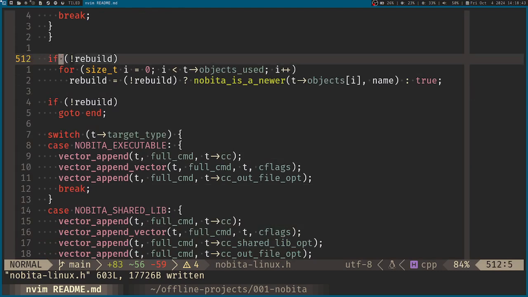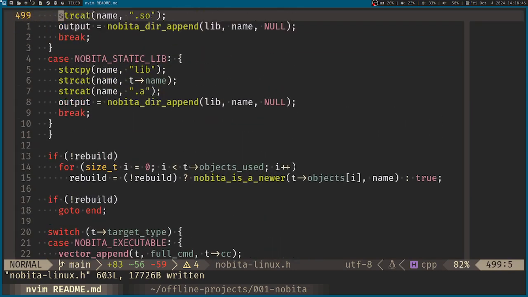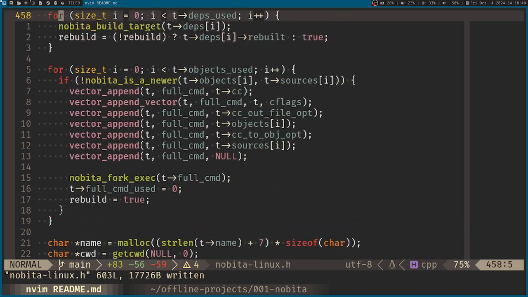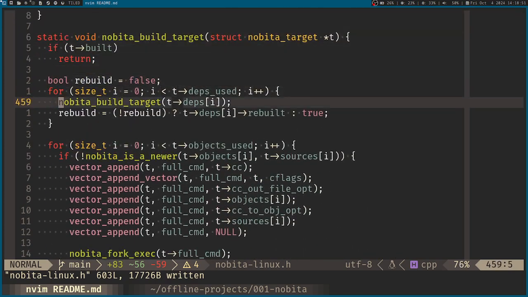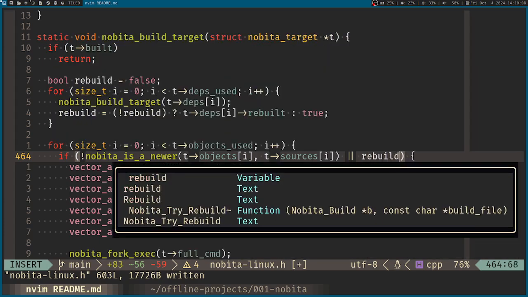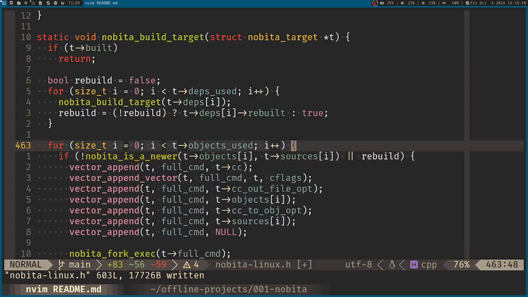And instead of using name, I actually still have a few things to do when rebuilding objects. If the dependency has been rebuilt anyway, everything that depends on it shall be rebuilt as well. So that can be done with just an or.